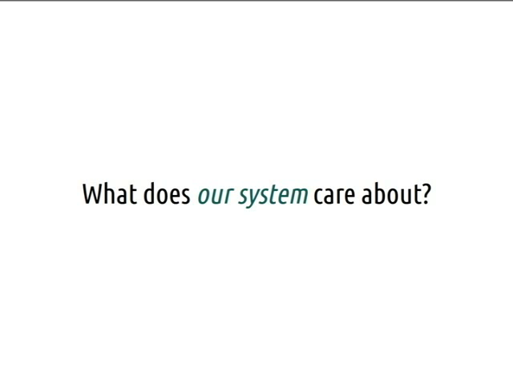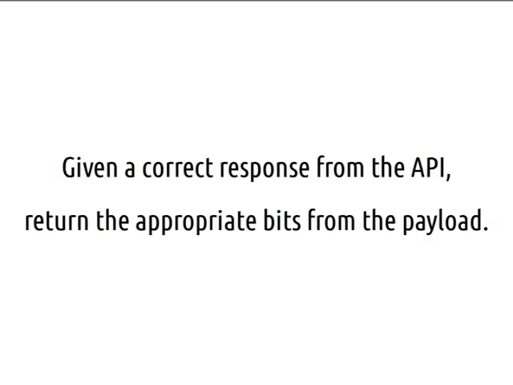What are the pieces in this little teeny function, and again, this is a small example, and we'll work to bigger ones. What is it that our system actually is concerned about? Well, really, it's pretty simple. Given a response from the API, in other words, given some data, right? Basically, I want to make sure that I pull the right bits of the data out, right? So I have some layout. Bitbucket's is actually kind of complicated. And so really what I want to know is that assuming that I get a response, a reasonable response, can I get the corresponding bits of data out of it?